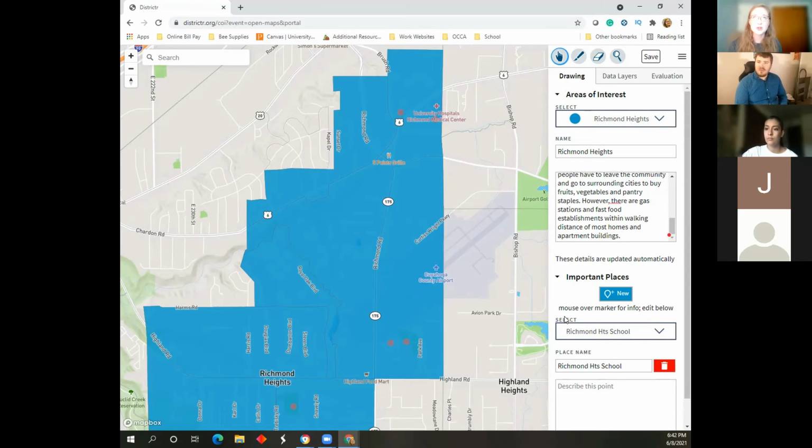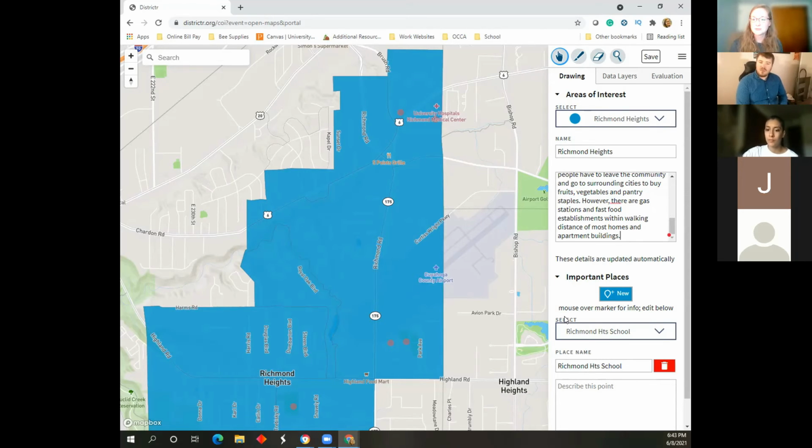And right now, there really isn't that sense of belonging to Richmond Heights because we don't put on the programming needed, I think, or we don't have the resources available for people to want to remain in the city.